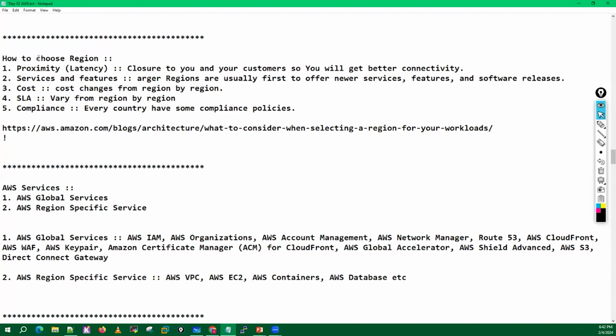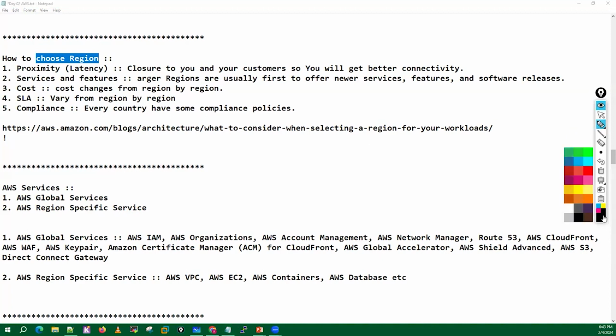Now, what are the things we have to consider before deciding a region? Meaning, what are the factors we have to check before deciding the region? Because by the end of the day, let's suppose there is a company called ABC, and this company wants to deploy their resources.